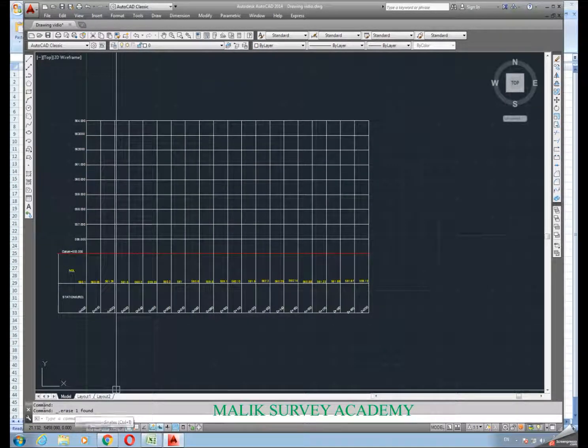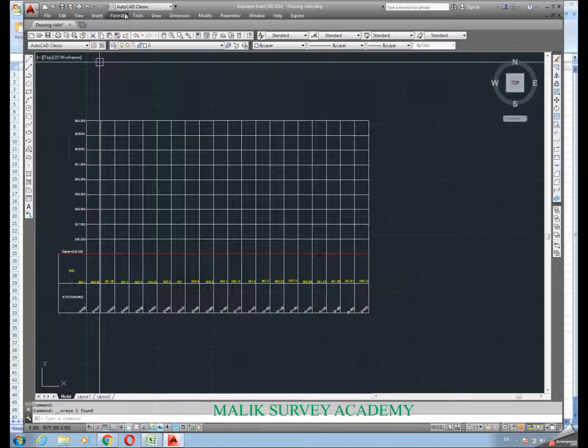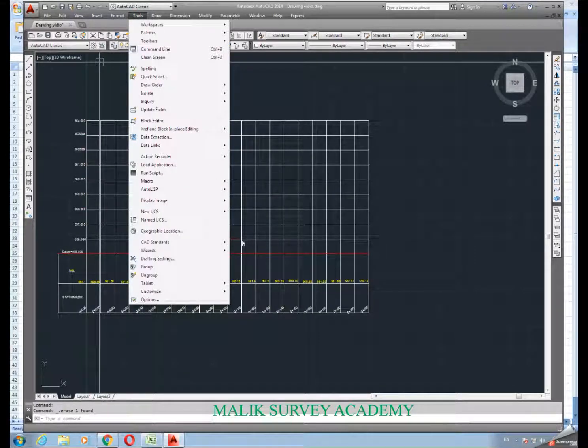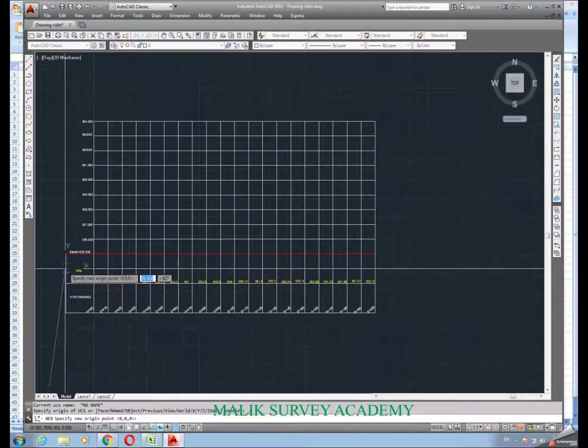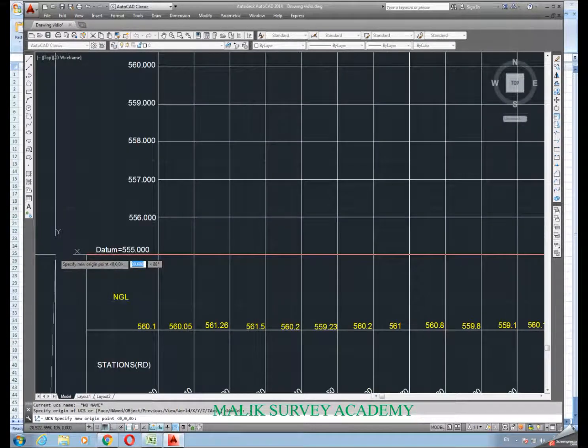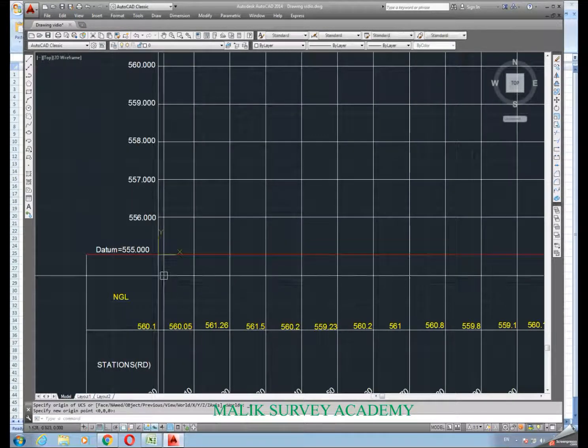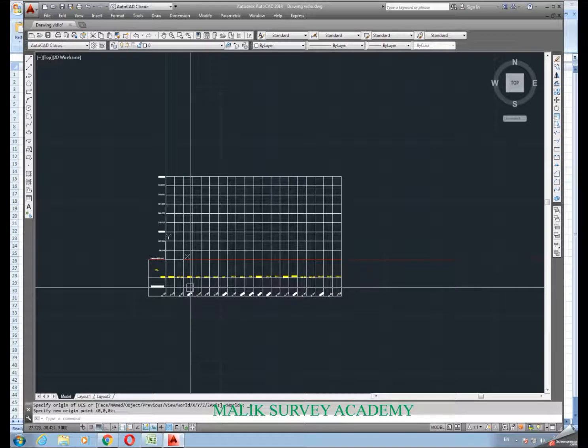First of all, what you have to do, just here you have to go in tool and new UCS origin. So this is already origin, but for you I am making it again here. Now this is origin as 0 0.